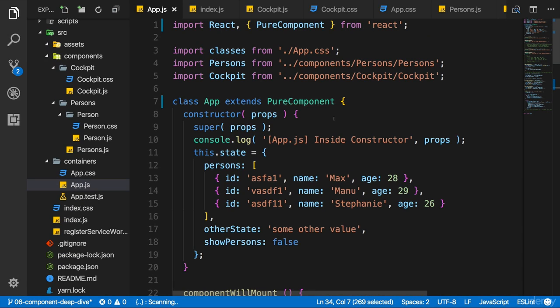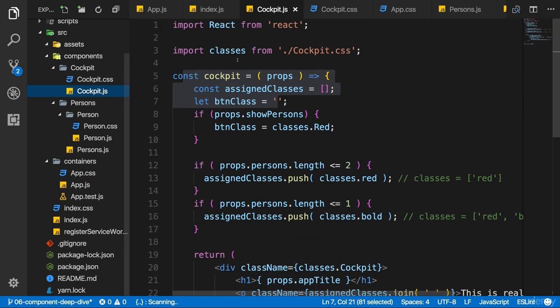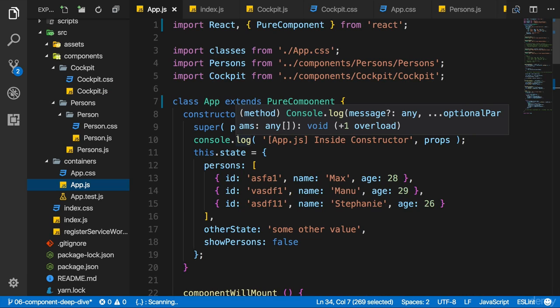And how does this make sense if I also tell you to use functional components as often as possible, where you can't use this because you don't extend anything? Well, the answer is you shouldn't use PureComponent everywhere in your application. You should only use it if you know that updates might not be required. On the other hand, you have components which might only depend on one or two props, and you know whenever an update is triggered for this component, I want to update it, because maybe I got a couple of pure components at top positions in this component tree which prevent the updating of any child component anyways.